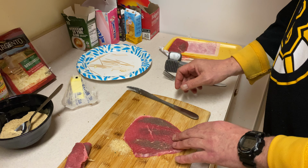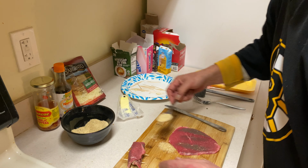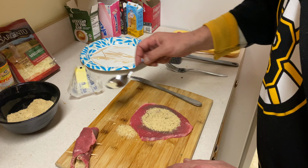You know, what's Michael doing? He's pounding his meat again, making it with his little helper.